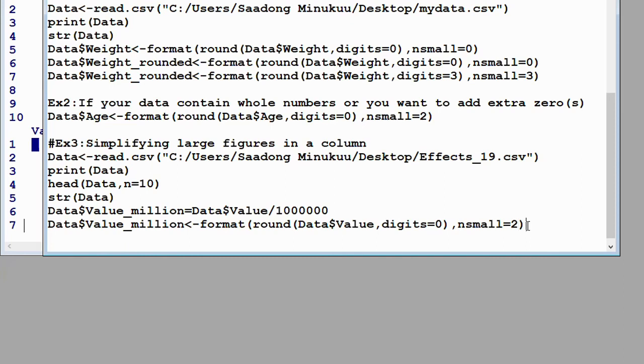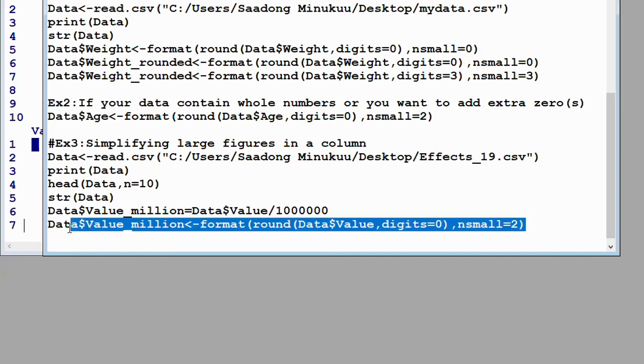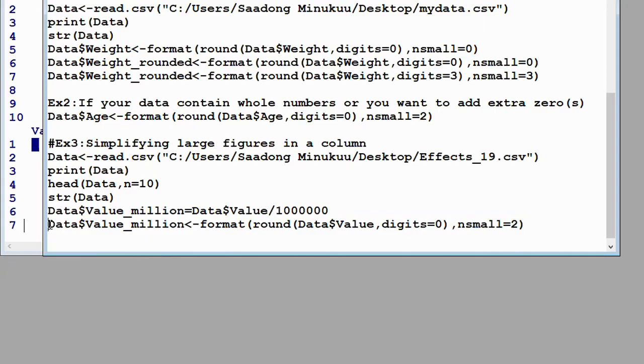If I run this, I actually have to be careful here. If I wanted it in millions, then I have to say divided by a million, 1, 2, 3, 4, 5, 6.